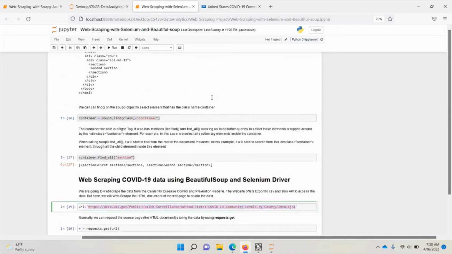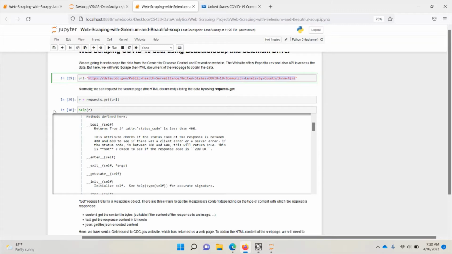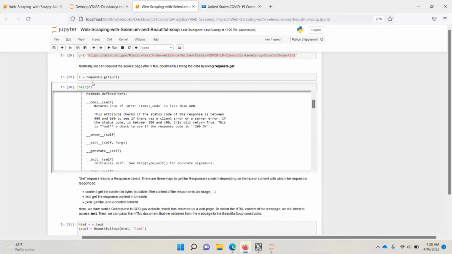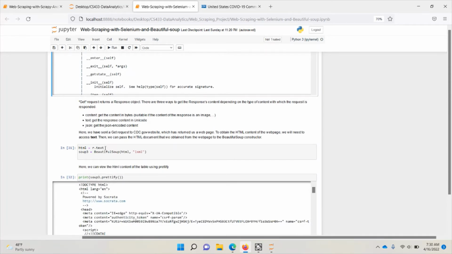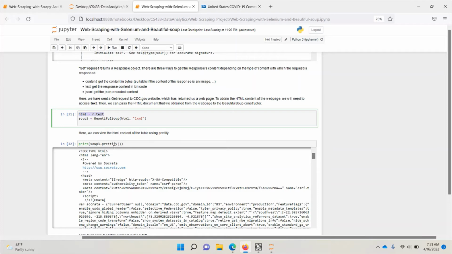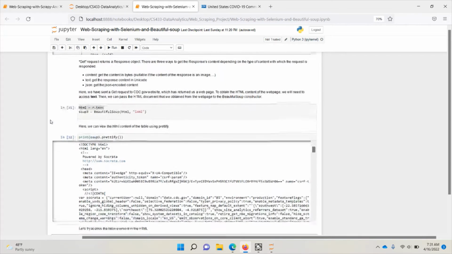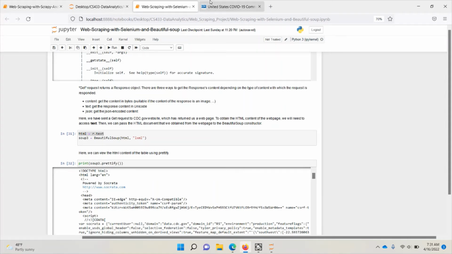In order to work with Beautiful Soup, we have to have the HTML document, as I mentioned, and one way we can do that is using requests and using doc text to get the HTML source of the page that we request. However, if you want to select the table, you cannot do that. Why? This is because requests is only able to get the static source page.